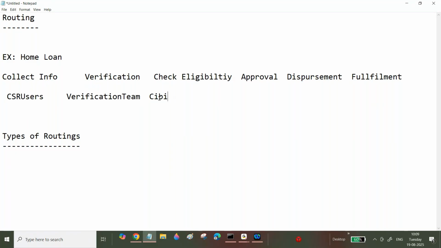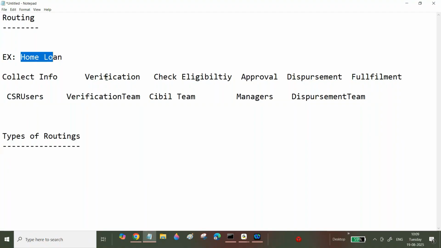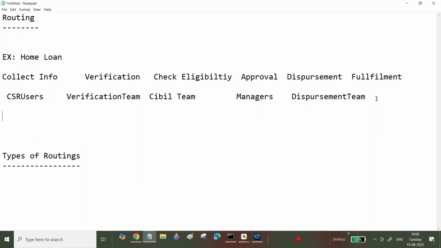The CIBIL team will do the CIBIL check. Then the manager approval team, and then the disbursement team. So different people will be involved. Up to now, we didn't do it like that. I created the case and then I processed it myself. But from a real-time point of view, different people will be involved.